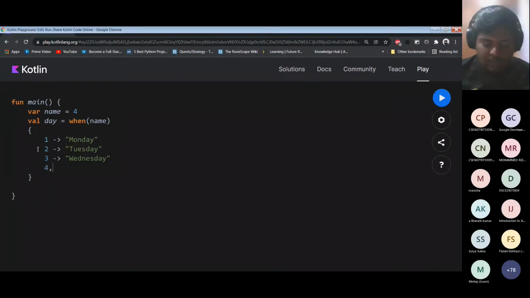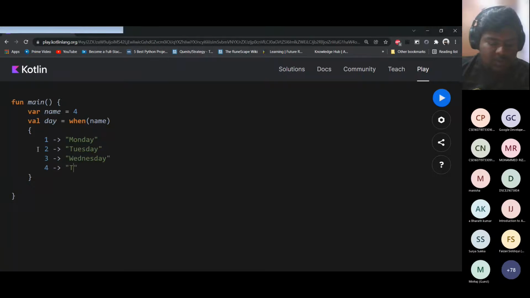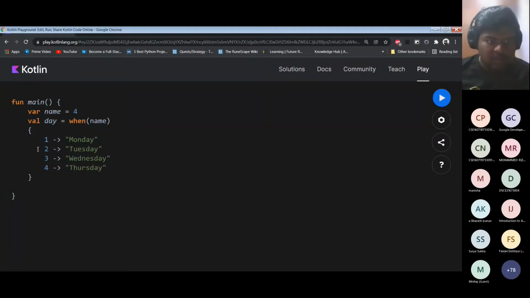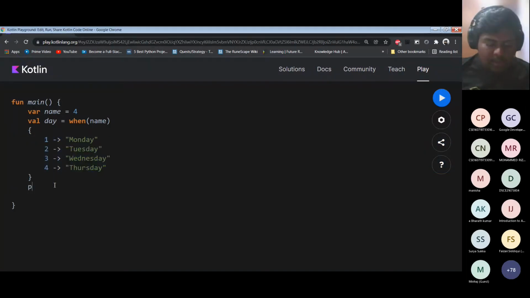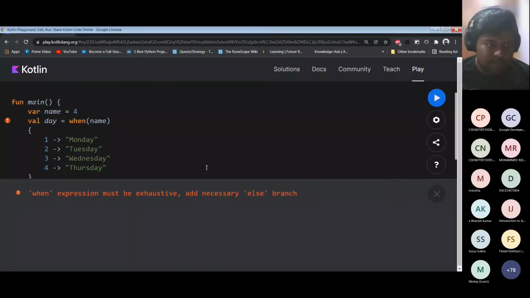If it is 4, it is Thursday. We have less time, so I won't go into that deep. Outside this condition, I'll put a print statement. I put println of day. Now let me run it.